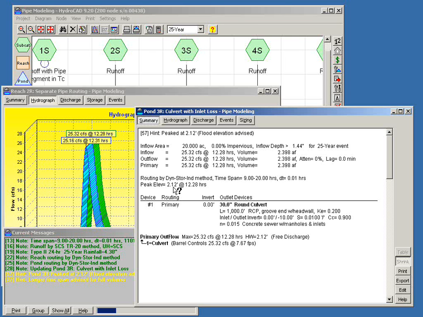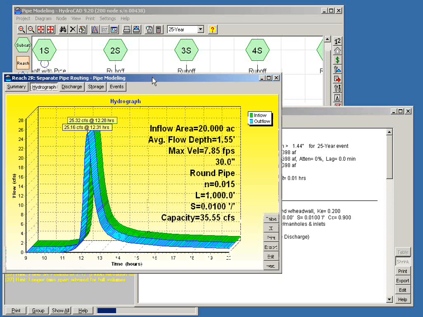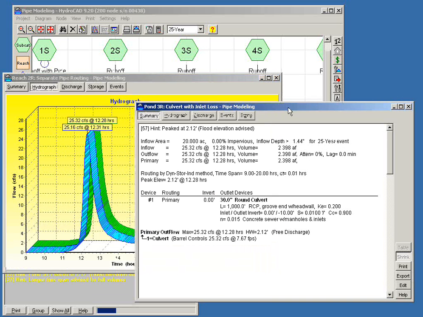Also, in terms of elevation or depth reporting, keep in mind that a reach is reporting the depth within the reach. That's all it's looking at is Manning's flow within that body. So that's a flow depth. Whereas when we do a culvert and pond analysis, the elevation that's being reported is the elevation in the pond, which is the volume of water in front of the pipe before we enter it.